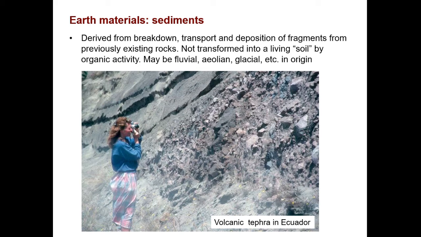This picture shows some volcanic sediments, volcanic ash and volcanic bombs, referred to as tephra, volcanic airfall deposits. And this is in Ecuador, and these are layers of volcanic ash, volcanic tephra, from the volcano Chimborazo in the central part of Ecuador. But you can get sediments in fluvial, aeolian, glacial, to do with rivers, to do with the wind, to do with glaciers. All of these geomorphic processes can deposit sediments, and by looking at the characteristics of the sediments we can work out something about the processes that have deposited them. And there's a volcanologist here photographing this tephra, trying to work out what was going on in terms of the eruptive history of the volcano, or the depositional history of the sediment that led to this particular characteristic of the deposit.